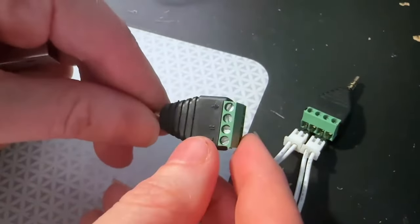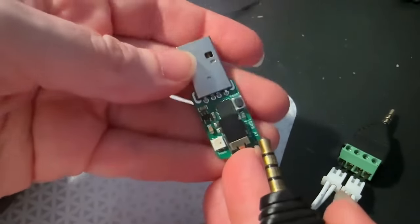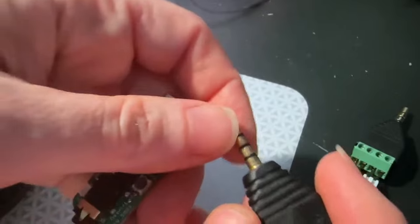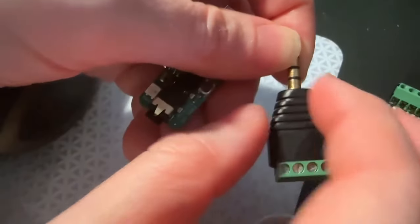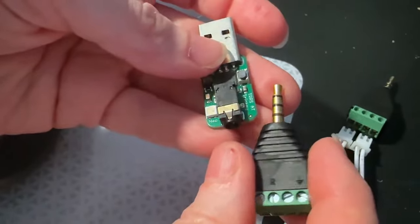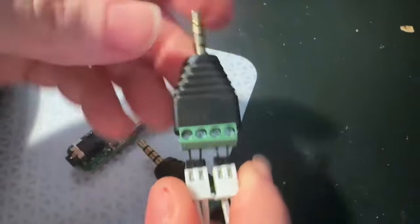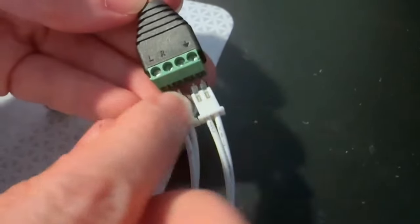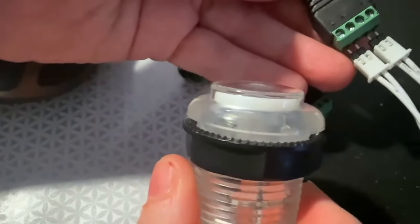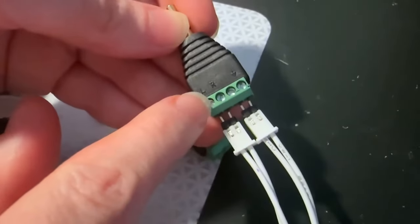And this is just a little breakout that makes it really easy for me to prototype and test with it. And accessibility switches tend to use just tip and ring. They're like a mono audio, but it's the same size as a TRS, and with the TRRS you can connect multiple switches. So even without a splitter, just wiring up these so that we have one button through this little plug and play thing over here goes to the tip and ring, and then another button goes to the other ring and the sleeve.